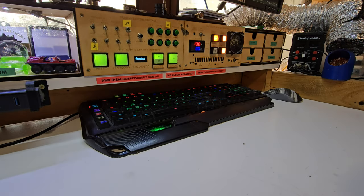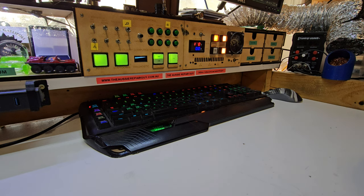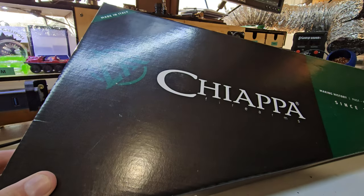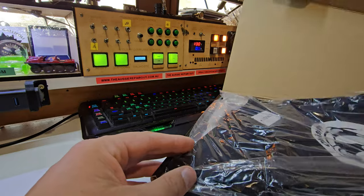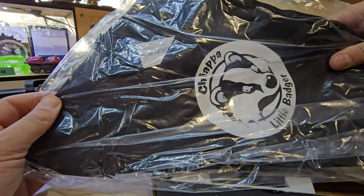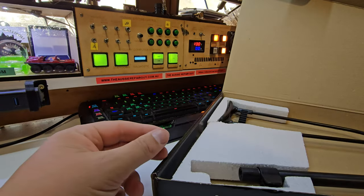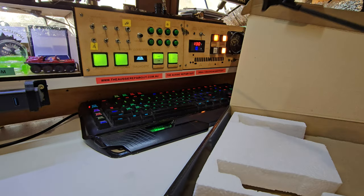It's a sunny afternoon and we've had a delivery arrive. I've been a little off-color for the last few days so we're doing desk jobs. This is the new delivery that arrived and we're going to go over fitting this out. We get a nice little carry bag, some stickers and information, and the main event once we get rid of this box.